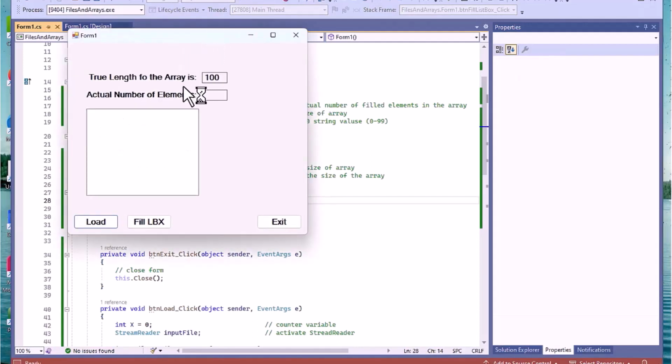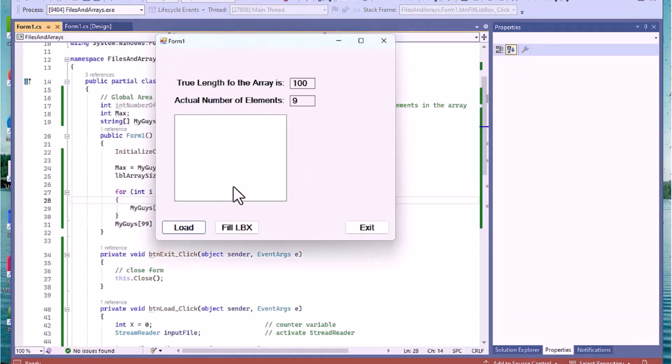And again, our 100 shows up. We do our load. It shows up 9. We do the fill list box. And bang, it fills the list box. So one thing's interesting here. Look at our little cursor down here at the side. All our guys are here. If we start to scroll down, we can see all the blanks are in that array, because we have 100 elements in this array. And the very last one is called end of file, which is the thing we put in there. So this is the 100th element, or element number 99, since we go 0 through 99, sitting in there kind of identifying that. I didn't have to put that in there, but it just kind of shows us what it is. So that's the extent of it. That's what this thing looks like.